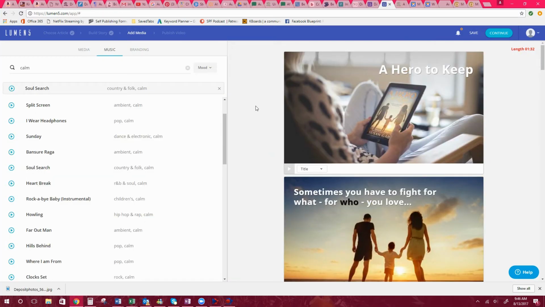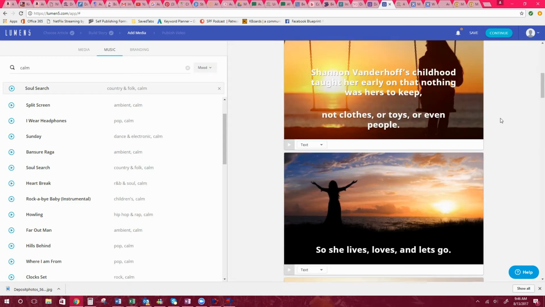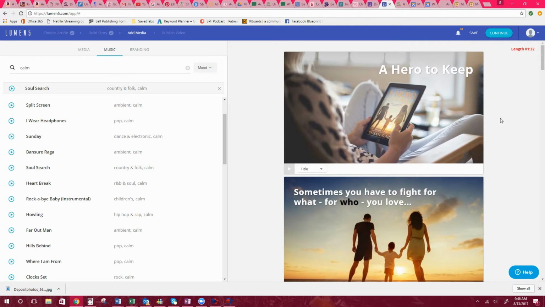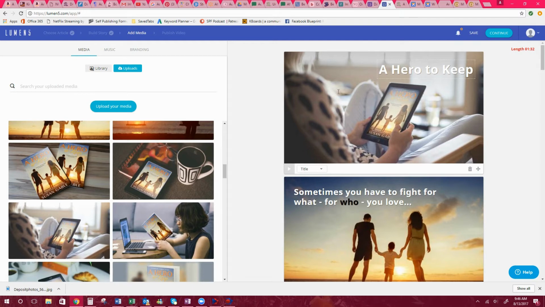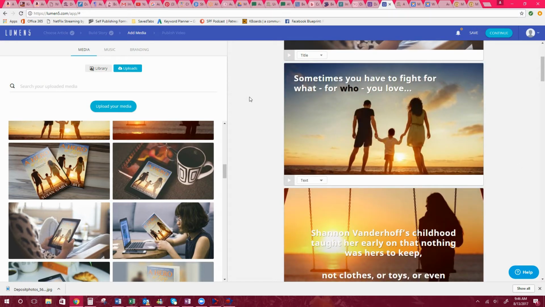Okay, so now I've got all my pictures squared away. I've got my text cleaned up. This is actually the part that's going to take you the longest, which is choosing the right images for each section of your blurb or whatever it is that you're producing a video about. It's finding that right image, because remember that saying, a picture's worth 1,000 words? Well, that's true. So you're going to want to find images that speak to what you're saying, that capture that emotional quality that you are trying to capture.